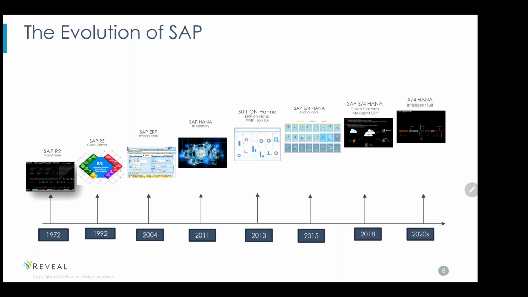In the early 90s, companies began moving from mainframes, which were your 70s R2 type things, green screens and yellow screens, pixelated, right? They started moving into the R3 side of the world. But there was a reason for it. As you go through and have a look at the evolution of SAP, there's a reason for every change. Back to Arthur C. Clarke's world, which is science fiction becoming reality.